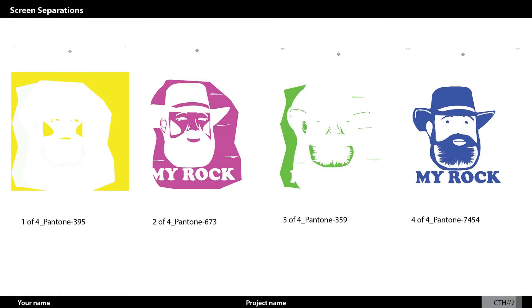These are the ways I broke down the colors. First, Pantone 395 — kind of like the yellow background, and the facial details like the eyes and cheeks and highlights. Then Pantone 673, which is that pink — the base color around the image, really soft and bright, kind of giving a good edge. Third is Pantone 359, which is the green — more of the small details, line work, and kind of the back shadow of that rock. I really liked that as a popping color.